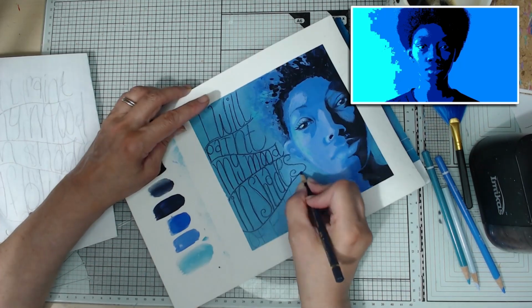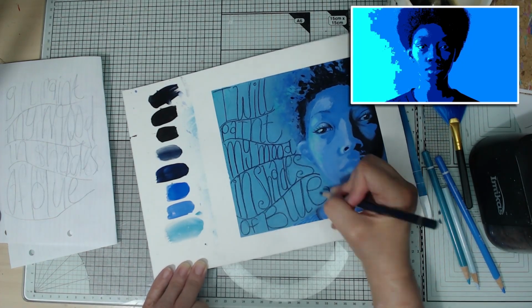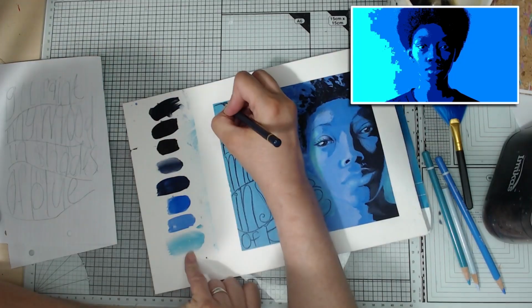And I noticed that you can now buy that pigment on eBay. It's quite expensive, but you can buy it, and it does look gorgeous, even in the photos.